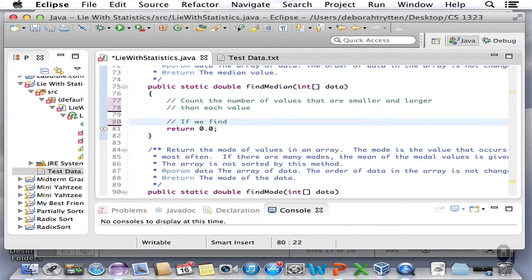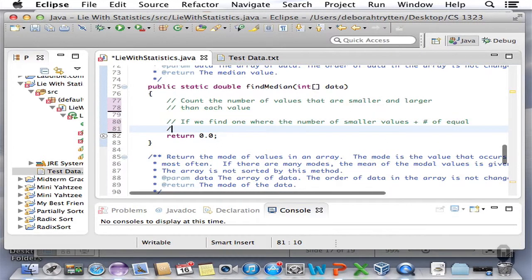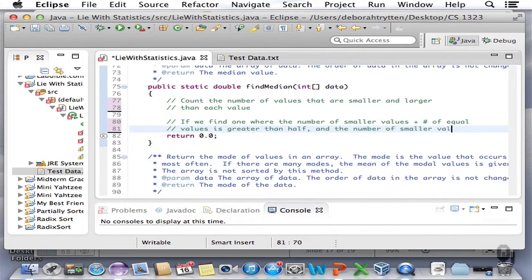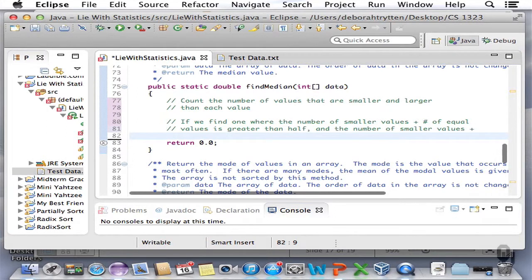And if we find one where the number of smaller values plus the number of equal values is greater than half, and the number of larger values plus the number of equal values is greater than half. Whoops, and when I said smaller there, I meant larger values.